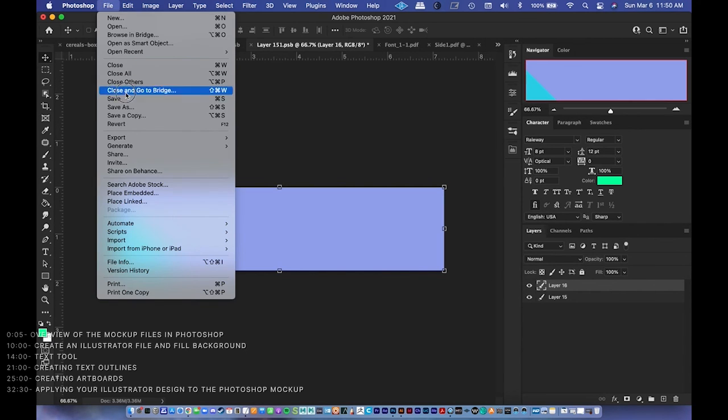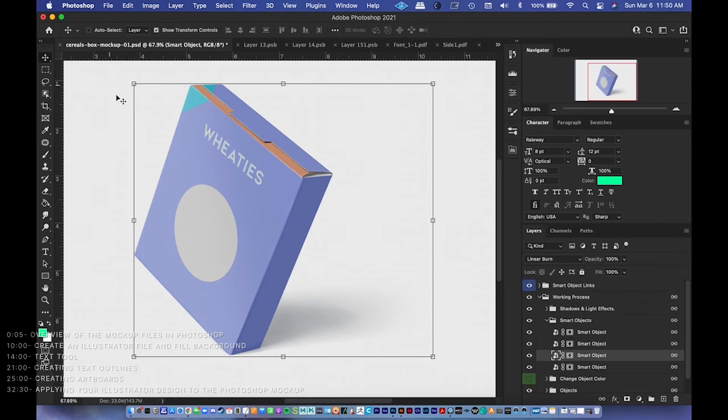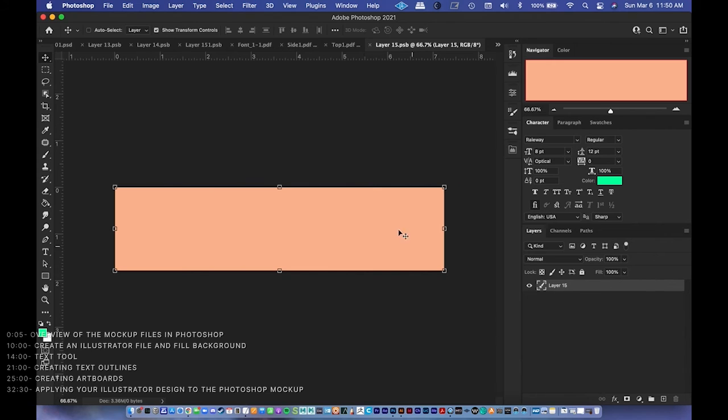So I can just press File, Save. And then on the cereal box, you can see that it updates, but right here, I'll have to be a little more tricky with the way that I do this. So that's the top smart object, and so I need to do this for the bottom. Oops, looks like I was incorrect. So it looks like the top is actually 2 smart objects.